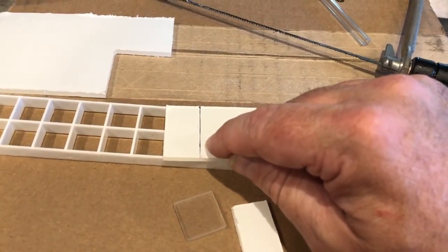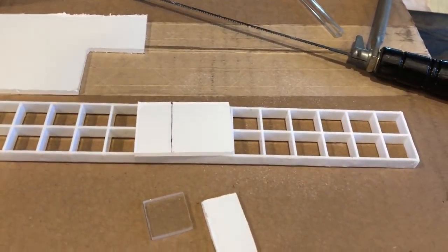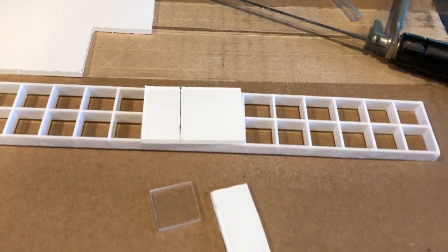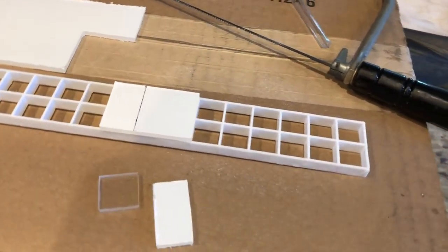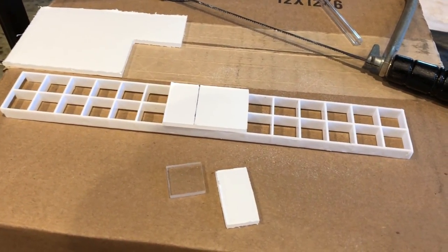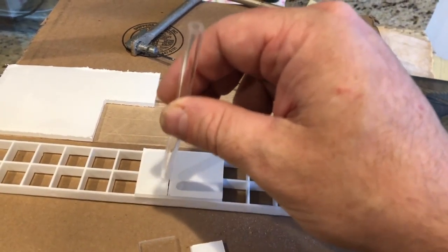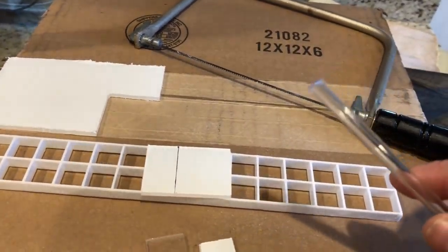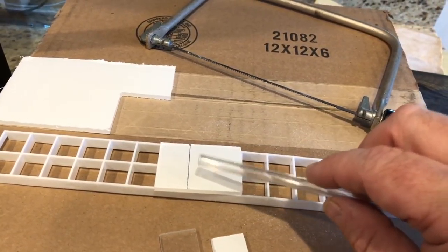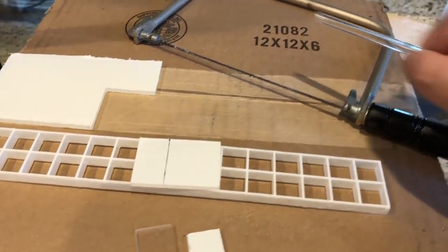I'm going to be drilling a hole in here. I don't have my drill up here yet. But when I do drill the holes, I think I need a 1/4 inch or something a little bit smaller than that. But anyway, I'm not going to just drill the size hole that I want. I'm going to start with the smallest bit and work my way up, and each time just test this rod until it'll fit exactly in there. You don't want to just start with the largest bit. Chances are you'll just crack your acrylic. So start small and just keep incrementing your way up.